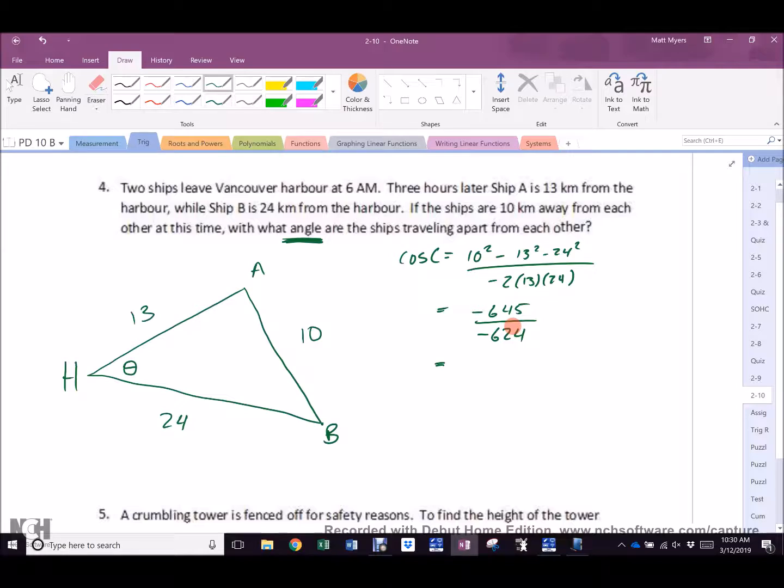Jordan, why do you have an error? Did you do something wrong? Your assumption is you did something wrong, correct? Is there any way you could have done that wrong? Is there any way? How? No, I'm asking you. Is there any way you got these numbers wrong? It's only squared minus squared minus squared. That's easy to punch into your calculator, right? And negative 2 times 13 times 24 is easy to punch into your calculator, right? So these numbers have to be right, don't they? So why do I have an error?